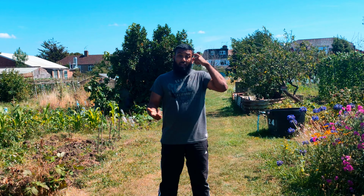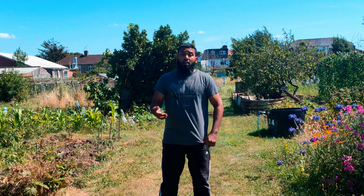So the beans are kind of winding through the net. So I'm going to take the net off today and just hope for the best. If it gets dug up, it gets dug up. But the point is, it's not wrapping around the poles anymore. So I'm going to have to deal with that today and then hope for the best.